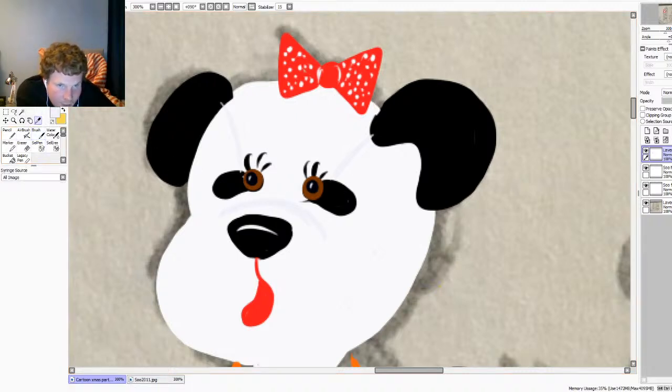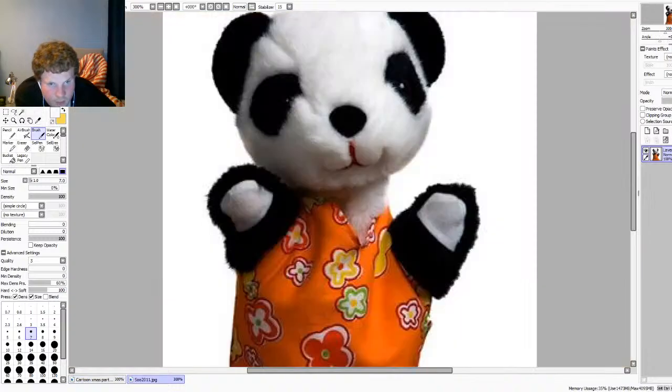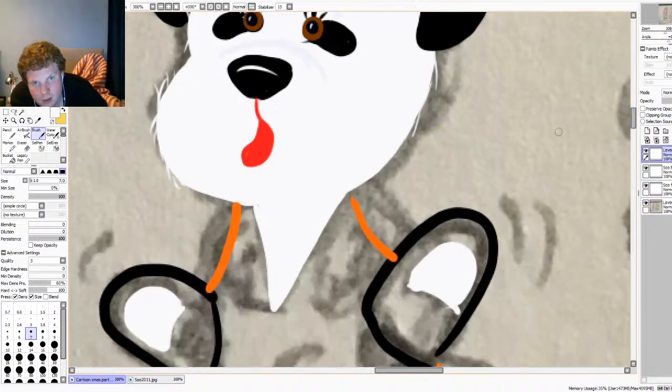And now, while we're at this, we may as well make her look fluffy and fluty. That's what I say, fluty. This is what my dog is, he's fluty. I think doing this adds a bit of character to them because if you look at them, they do look a little furry and fluffy, because they're probably made out of soft pile fur or something.